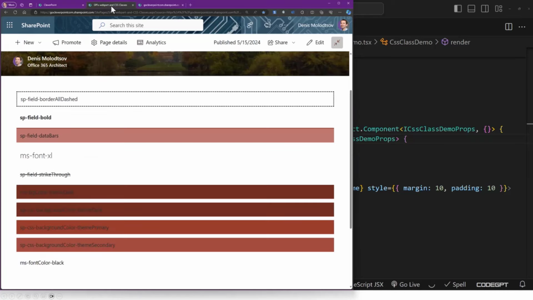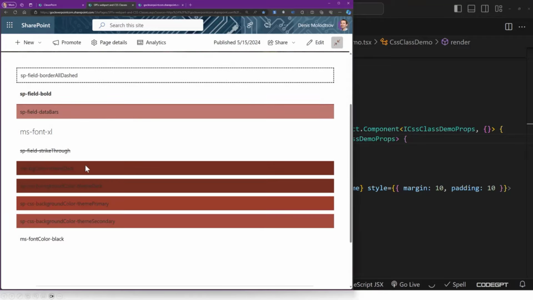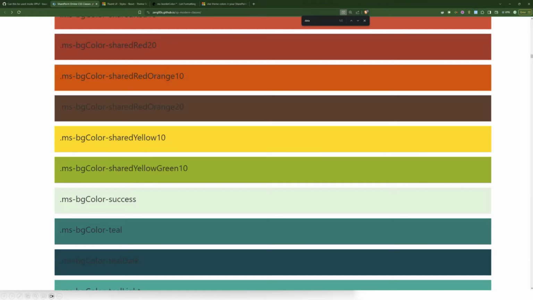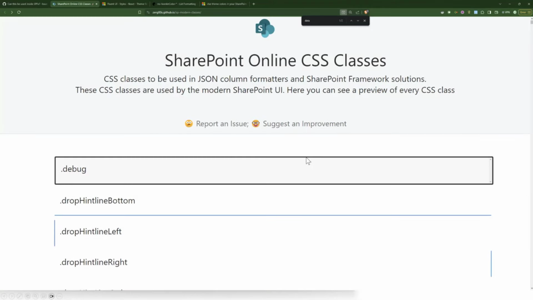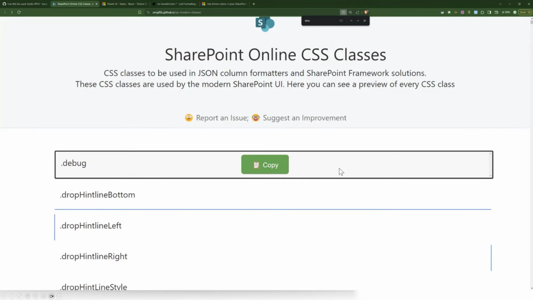And when you deploy it, these styles will work just as you saw on the CSS classes index site. Use it at your own risk, but the main application of these classes is to use them for list formatting and column formatting.